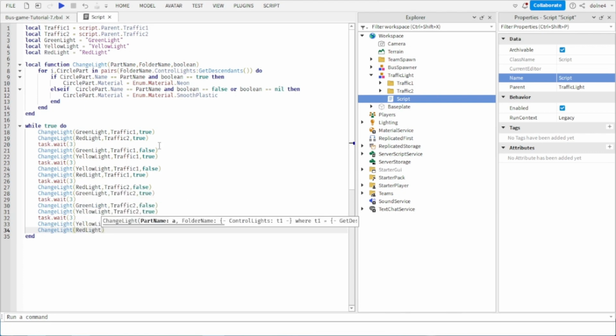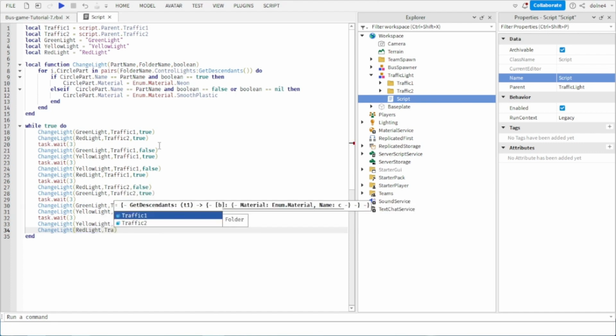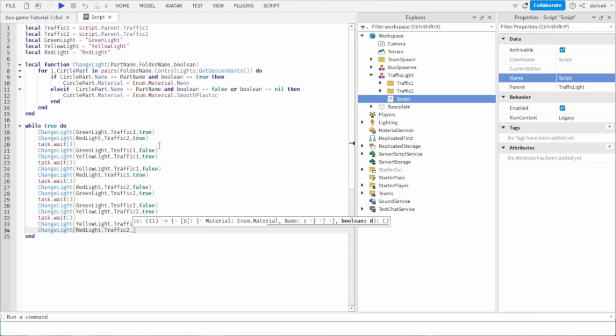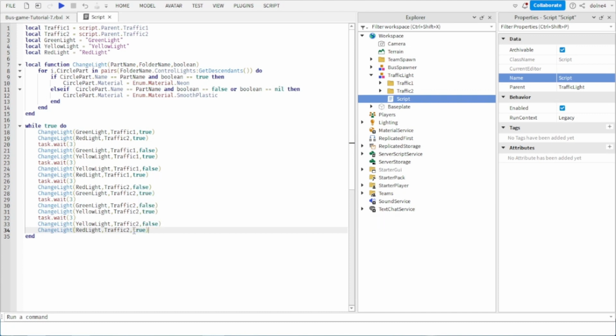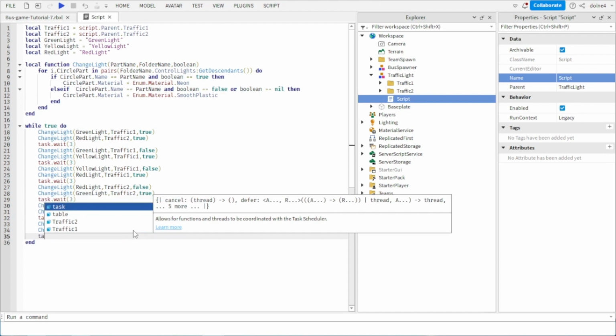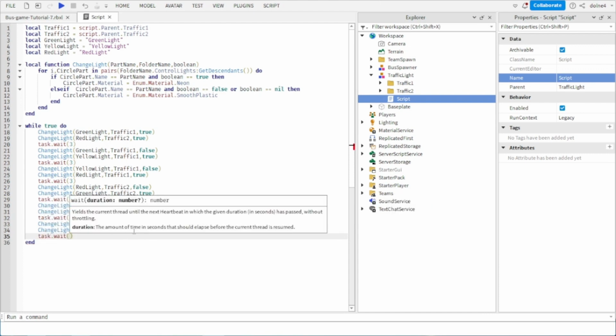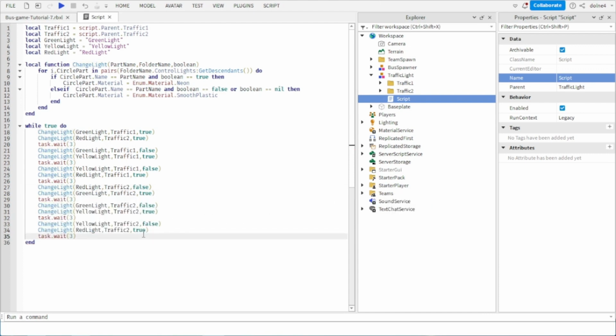So red light for traffic 2, and this will become true. And after that, we can just do task.wait 3.